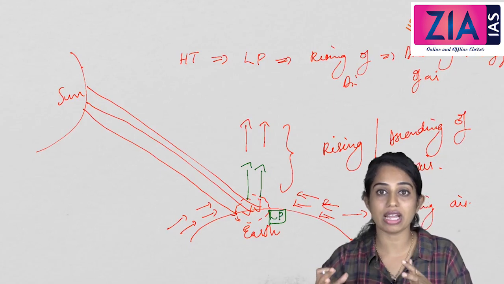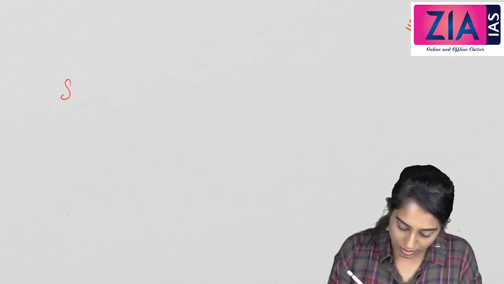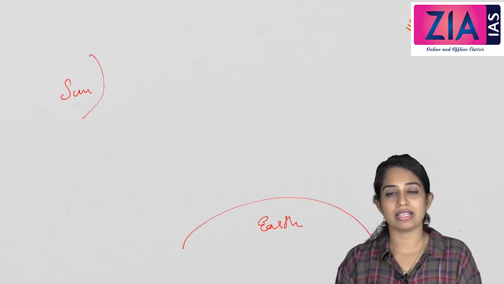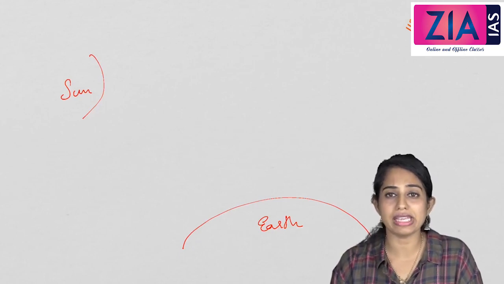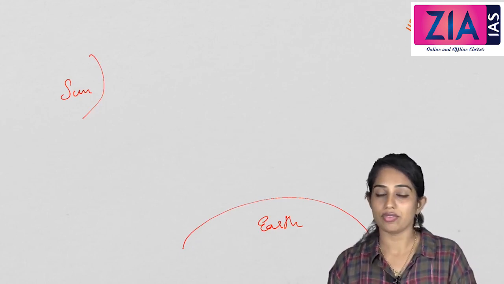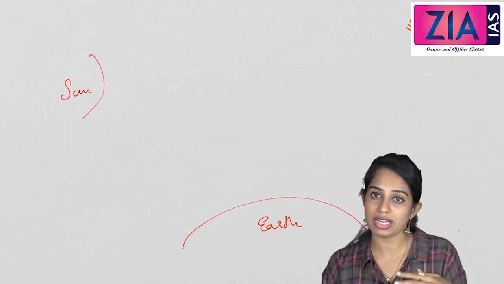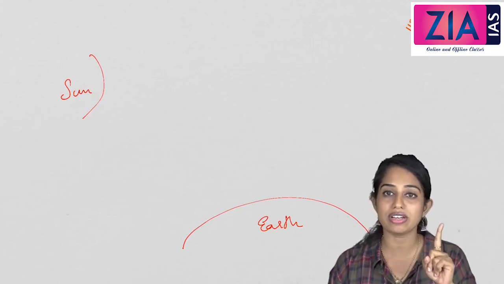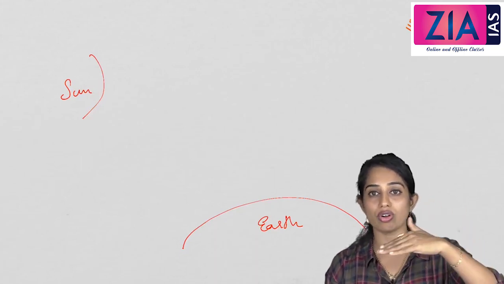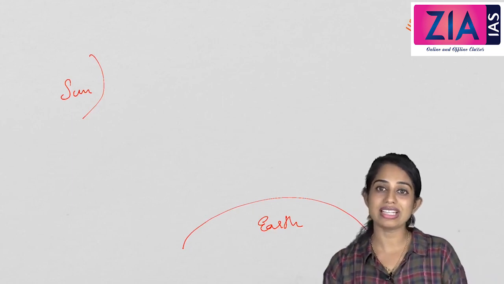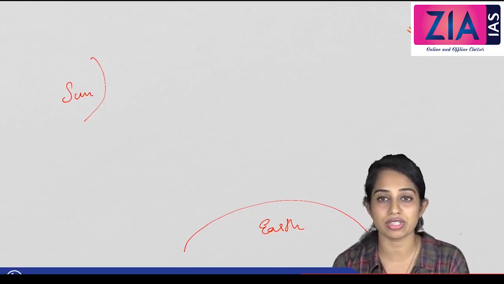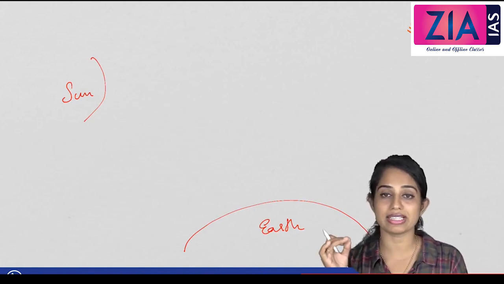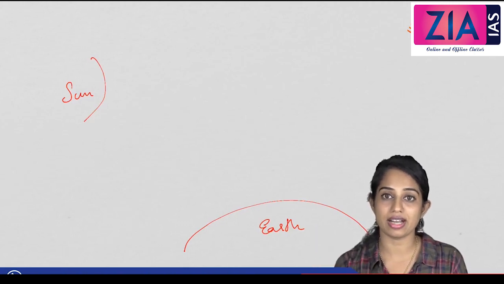Now we will try to understand what happens in an area where high pressure is there. Sun, earth. Please understand in which places we mainly observe high pressure. One chance is where light is not falling, and there are multiple other factors that contribute for a place to become high pressure. One factor we'll take is that sun rays are not falling directly on the surface, or are diverging to some other place. When this happens, the area where there is no direct sunlight, we can consider as a cold area.